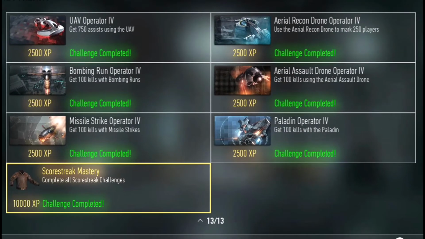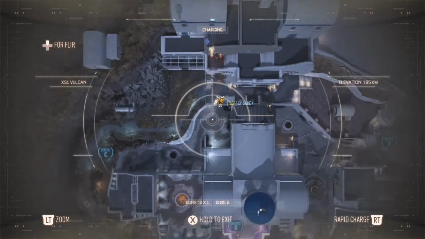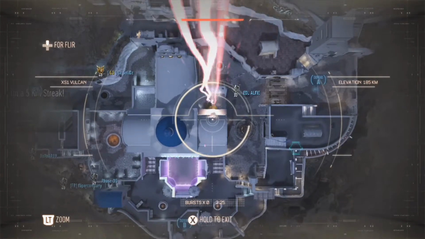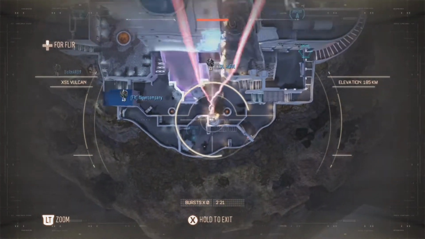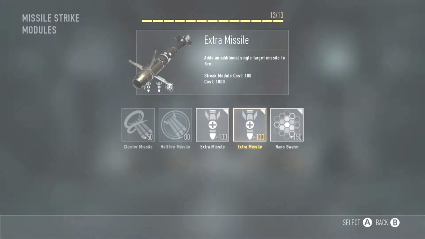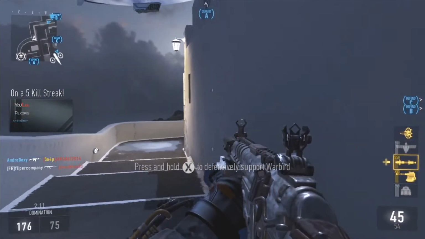So the next challenge is the missile strike operator, and you have to get 100 kills with a missile strike. I know the missile strike isn't popular in this game. Well, at least half these score streaks aren't popular because they don't usually get kills in this game, unlike Black Ops 2 or any other game, to be honest. But anyway, for this missile strike, the attachment I use is Nano Swarm, and you can use the extra missiles if you want. It's not really necessary, but if you want those extra kills, you probably need those extra missile attachments.